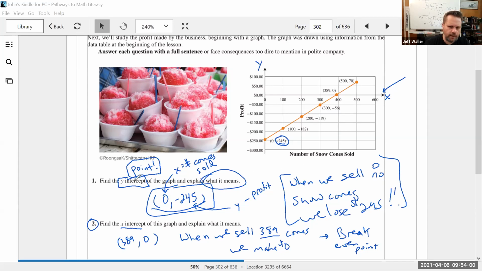So finding the y-intercept and the x-intercept is relatively easy. You just got to find the points that hit those axes. That's easy. Physically interpreting what they mean is another level, right? So here, that's what these mean. In this case, break-even point, total cost at the beginning, all that kind of stuff, because that's what this graph represented. So let me clear all this away. Here it goes. Clear.